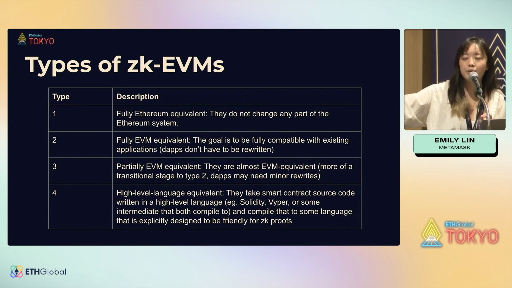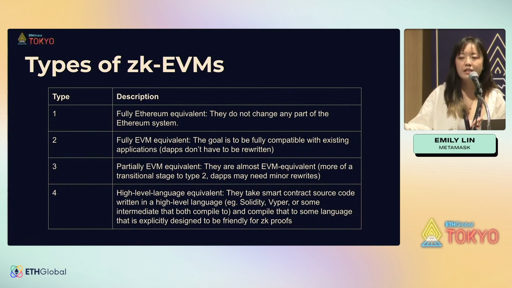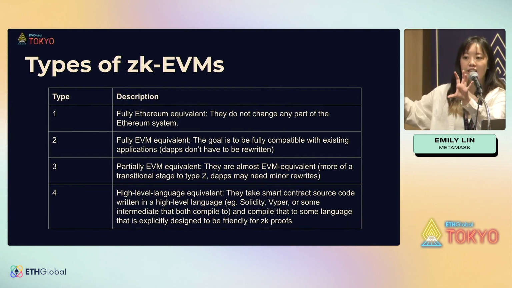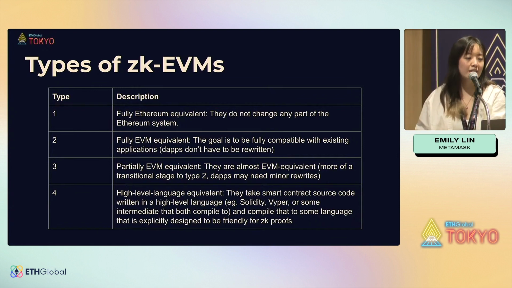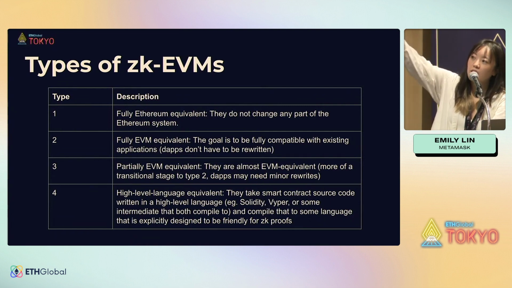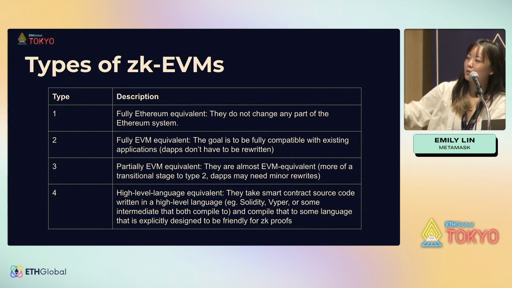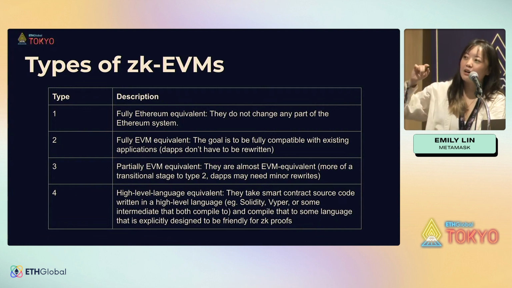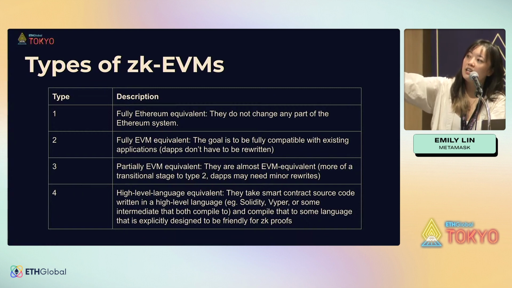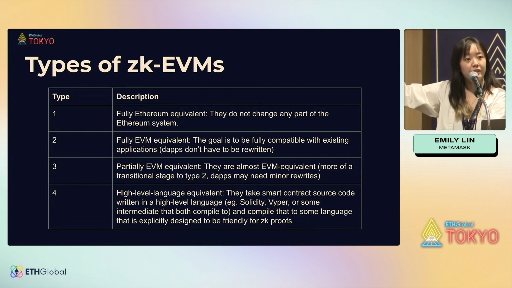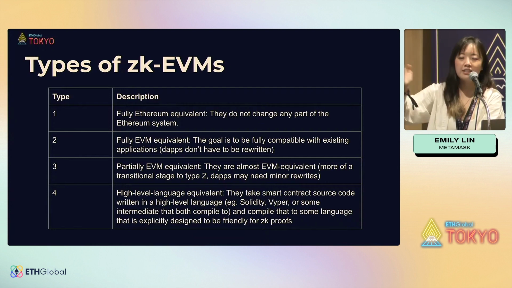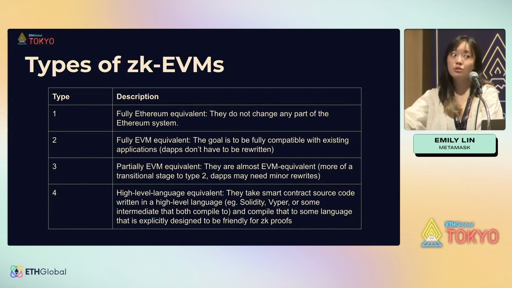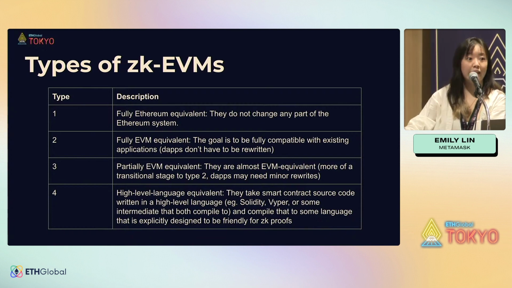At the highest level, we have type 4. Type 4 is language equivalent. It is not bytecode equivalent. What that means is you will be writing in Solidity, but that will compile into something that is not readable by the EVM, the Ethereum virtual machine. As we move further down in number, further up this table, we have type 2 EVM equivalency. It is language equivalent, so you can write Solidity. Everything is going to be directly portable from Ethereum to the layer 2. And it is also bytecode equivalent.